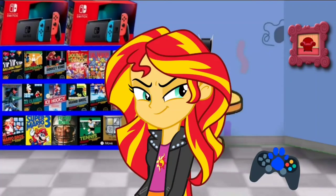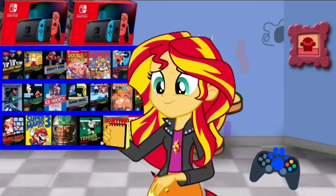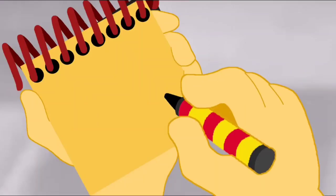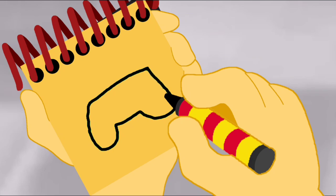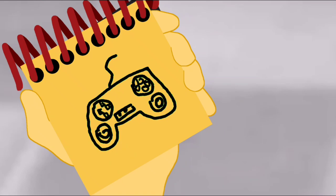You know what we need? Our handy dandy notebook! So, a game controller. First, let's draw the outline of the controller. Enter circles in there. A button here, 2 buttons. A circle for the moving parts. Then some circles on this one, and some arrow parts on this one. And a line around at the top. And there, a game controller.